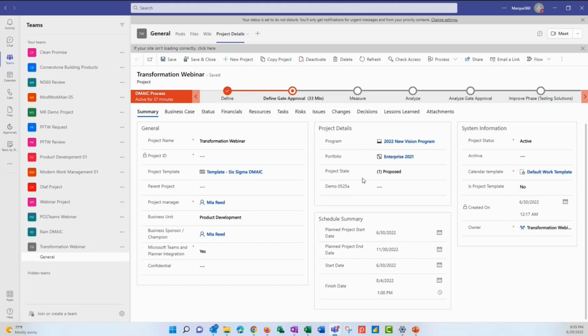All right, so the integration between Project for the web and Teams is pretty seamless. We didn't really have to do much to make this project create. I actually selected this here in this field, but we had also set it up so that when the project was created, we already had in the back end something written in the Power Automate flow to automatically create this project. So without having to do a lot, we're able to get a lot of benefits from this and link together our Project for the web project with Microsoft Teams.